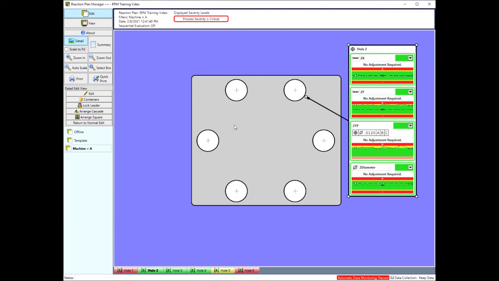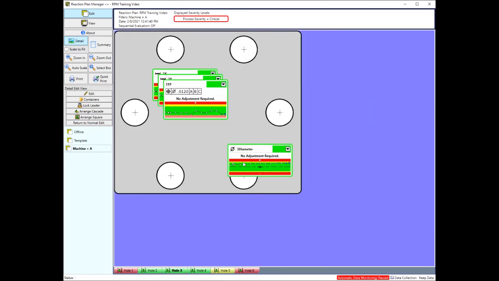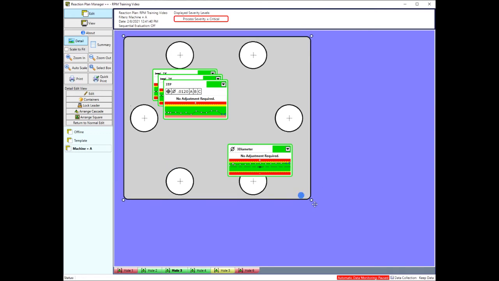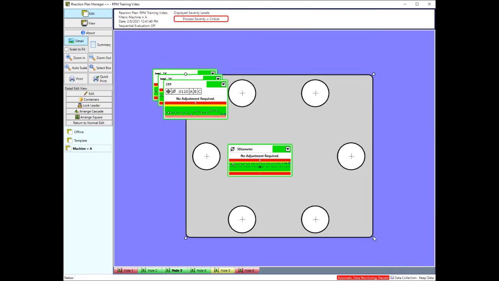Now there are different ways of designing your containers. Let's go to hole 3, and for hole 3 I'm going to set up the container so that it's a horizontal container. This particular feature here is hole 3.